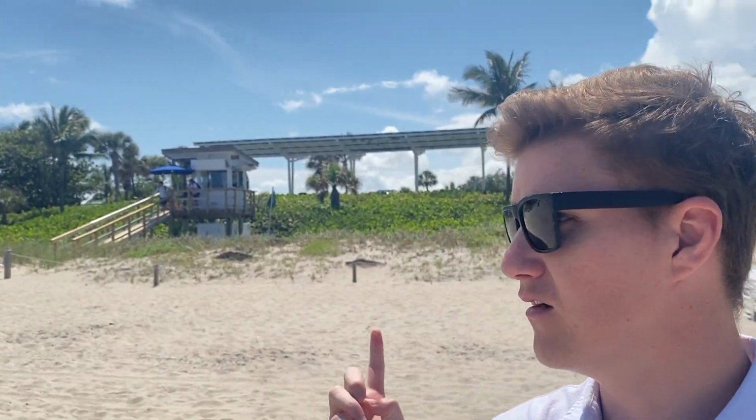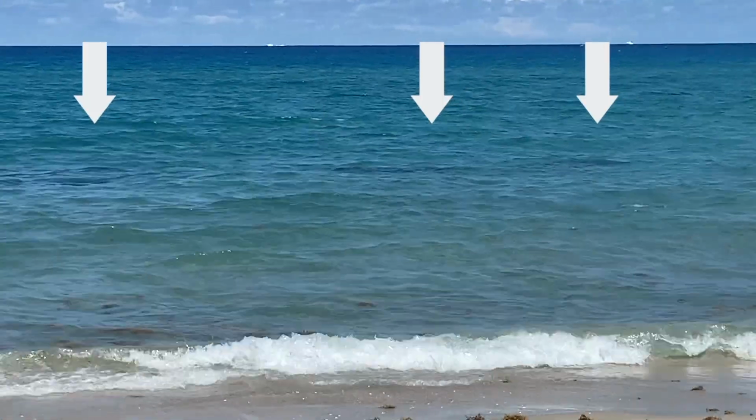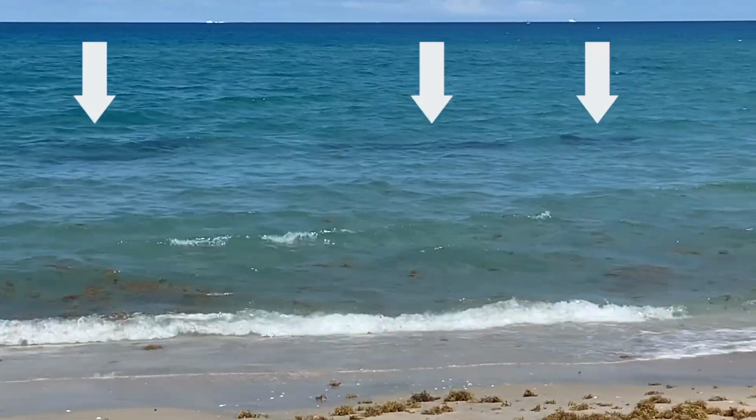And the other great option is that you're going to be able to rent chairs and umbrellas. You can see them all lined up along the beach here. You can see that the water today is absolutely gorgeous. You have that turquoise water. This is one of the reasons why so many people desire to move here, because we have a popular hashtag here in Florida: we actually live where you vacation. And just before I started filming this video, there was a pack of manatees that just swam by. So I'm going to include that in the clip and hopefully you guys can actually see that.